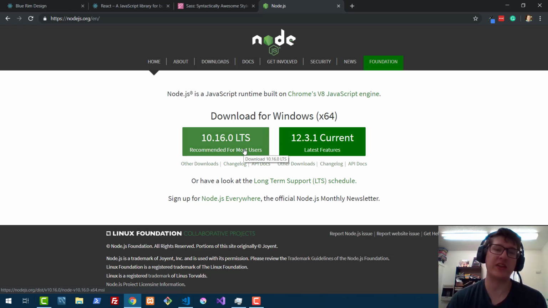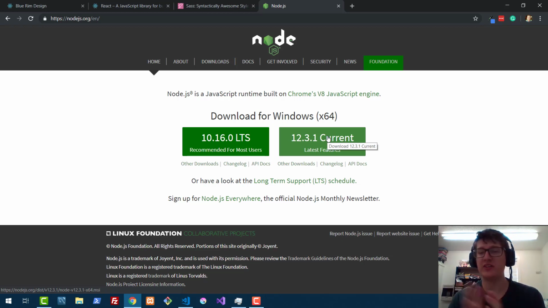Version 10 is the long-standing stable version, so it's going to be supported for a while. And then there's also just kind of the newest features. There might be bugs, who knows, in the 12.3. So make your choice to download either of those, and we can go ahead and get started.